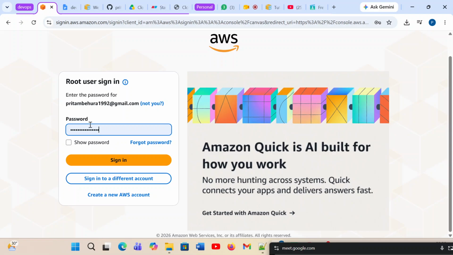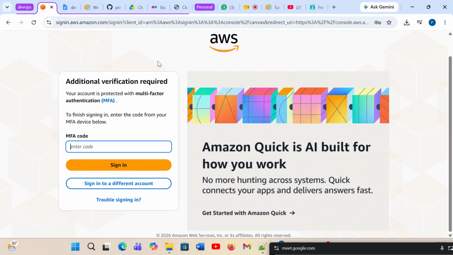In real time, your login process is definitely different, not like this. There will be more than one account which you are going to manage. Grab the authenticator.